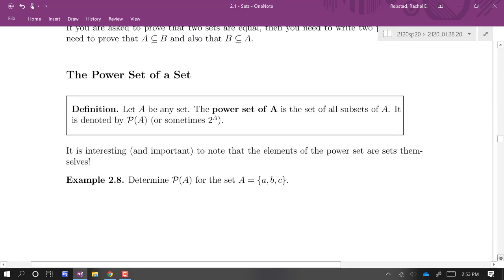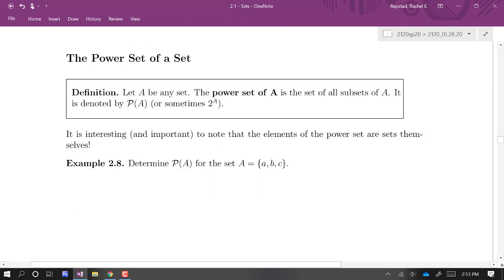Okay. The power set of a set. Oh, that's a fancy P. Yep, it is a fancy P. The power set of a set is a set. It is a set whose elements are the subsets of the set. I just want to say set as many times as possible in a single sentence. This is always a good way to do it. Define what a power set is.